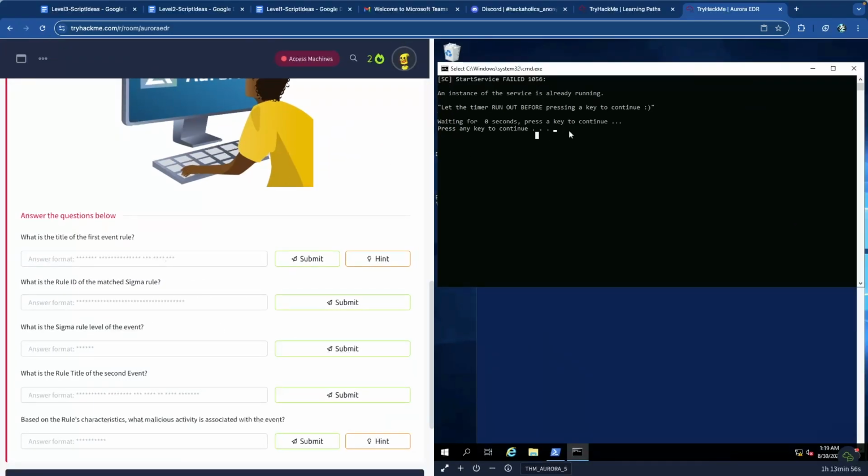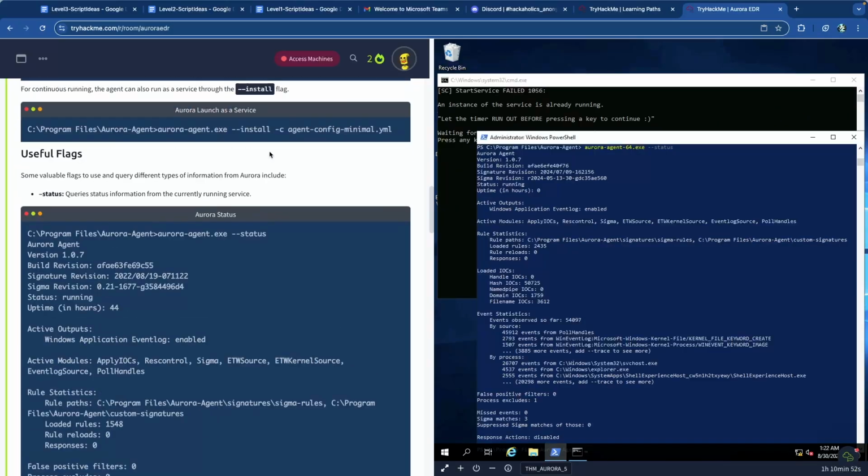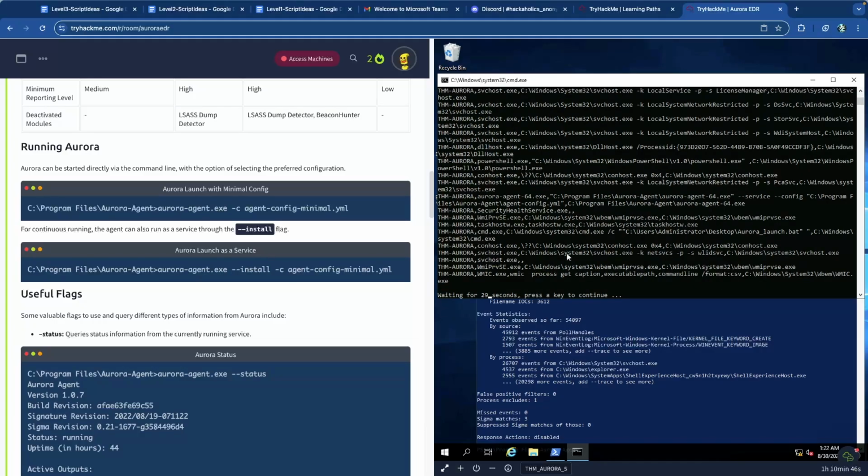So the time has already passed, so I'm going to press any key to continue. Okay, now I have to wait another 25 seconds or so for all of this to finish running, and then once that's done, we'll again press any key to continue. Okay, once I did the any key portion of this, it kind of glitched right here, and then it took me here, and then the timer stopped, and then I tried to run the batch file again, and it said failed because it's already running.